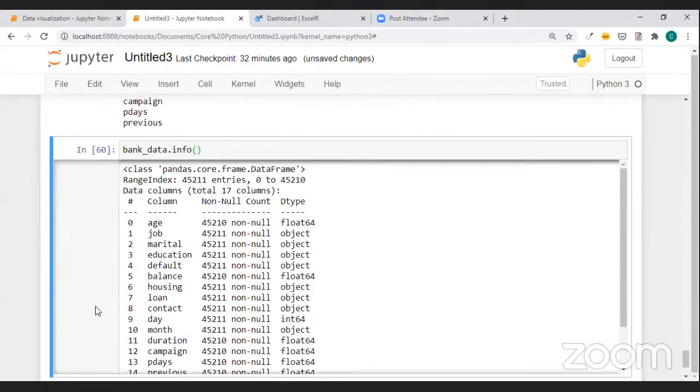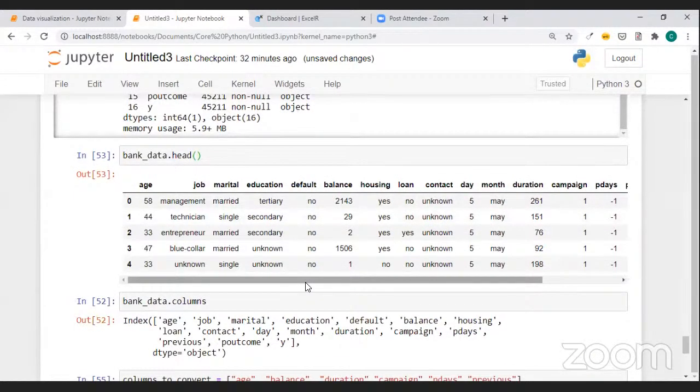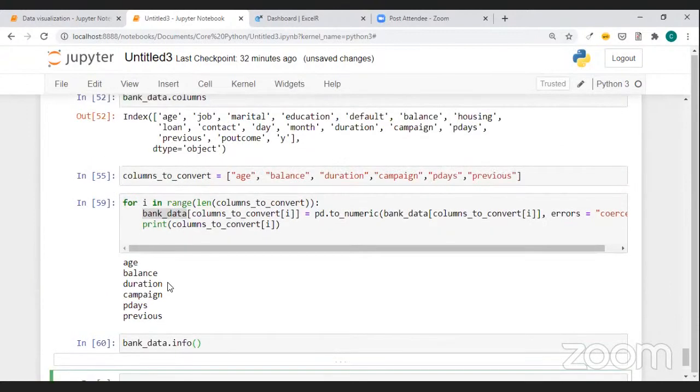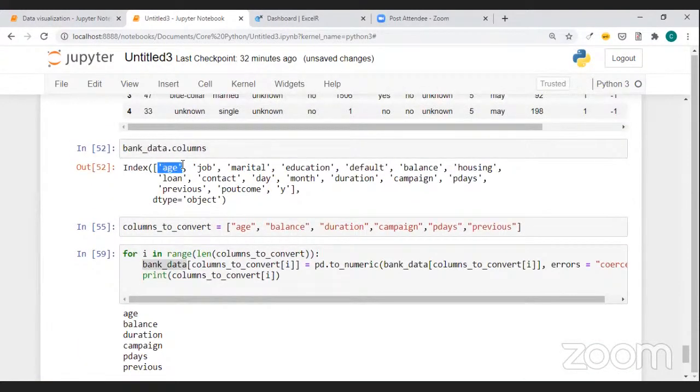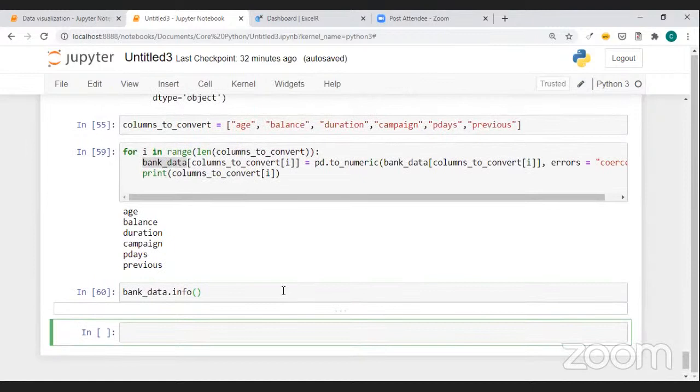So what we can do is go ahead and explore the data. How do we explore? We can use all the different visualization techniques we have learned previously. First of all, let me see the distribution of age. We'll take one variable at a time and see what the distribution is, and whether we need to keep it as it is, or convert it into different buckets. What exactly I mean by bucketing, I'll explain. First I need to see the distribution plot of bank data of age.